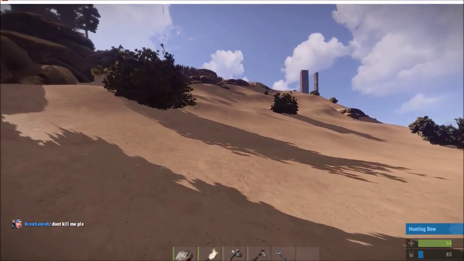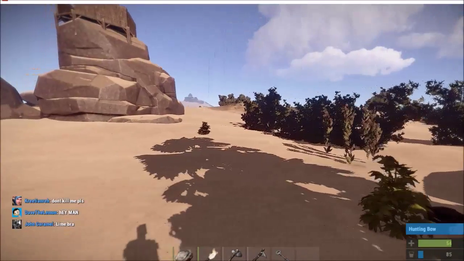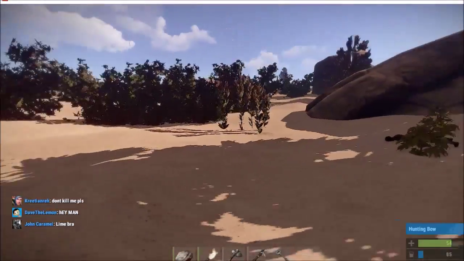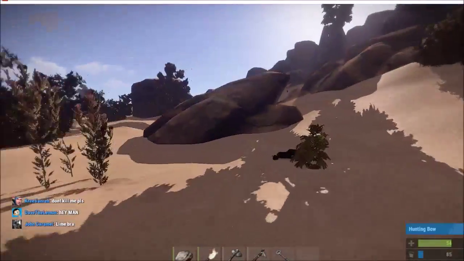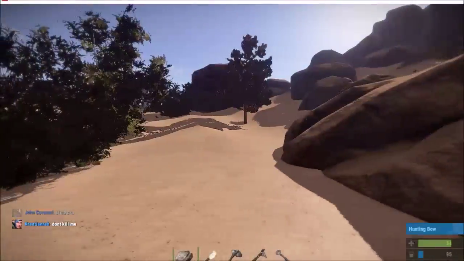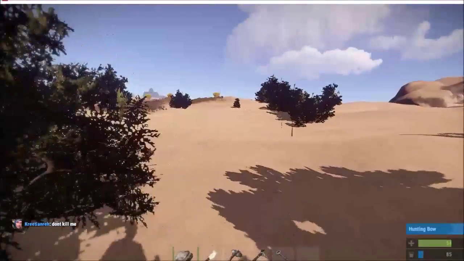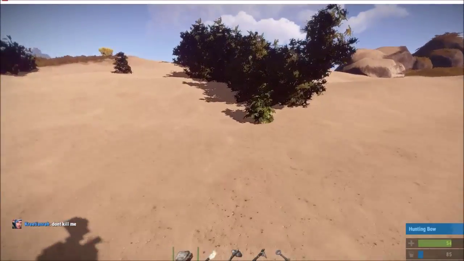Where's the bear? I want to kill the bear that killed me. I got a couple of arrows in him. Might be close to being dead. Come on, you fat bear. Where are you? Well, we're going to get this cloth while we're here.